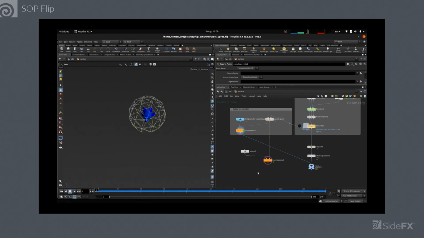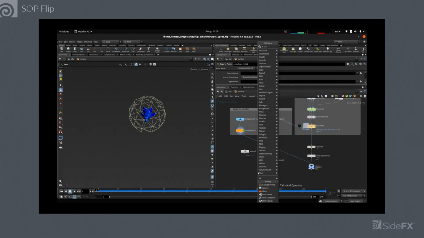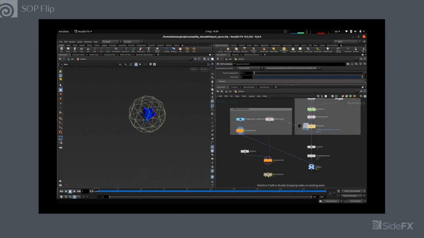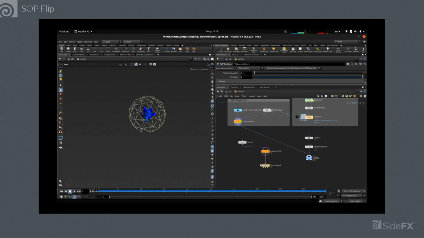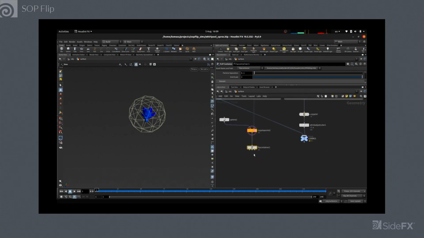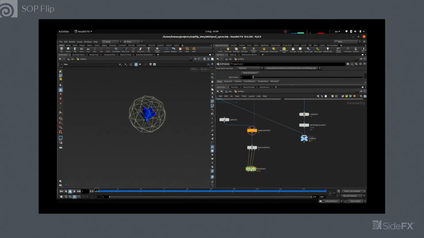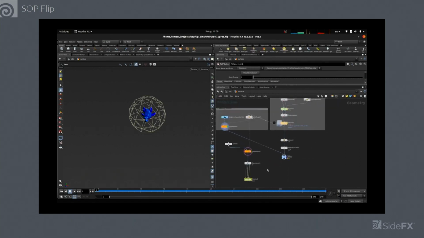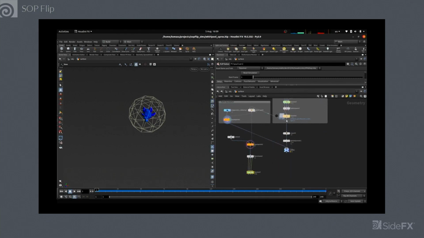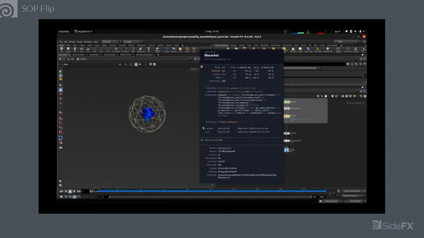And to do a flip simulation now, you have to start with the flip container. And you wire the sphere into the input of the flip container to define where you want to run the simulation. Of course, to run the simulation, you need to create a flip solver. And to enforce at the boundary the low resolution simulation, you just take the output out of the previous flip solver and just wire it into the new flip solver.